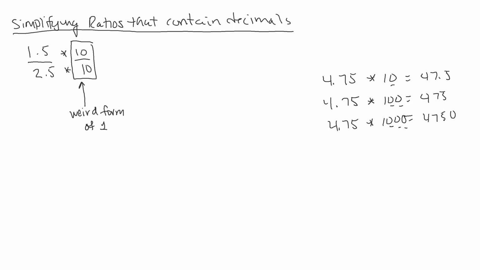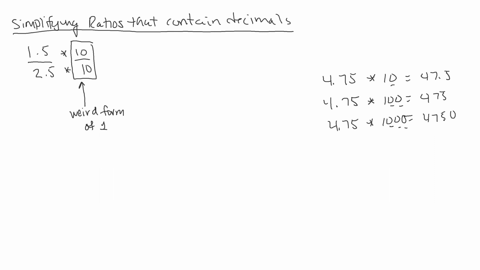All right, 10 divided by 10 equals 1. And if you go way back to the very first series of videos, we found that when you multiply by 1, nothing really happens. In fact, 1 is called the multiplicative identity. It means if you multiply anything by that number, nothing happens. So what's happening here is a very weird way for this to happen, but we're not changing the value of 1.5 divided by 2.5. We're just changing the appearance to make it useful to us.